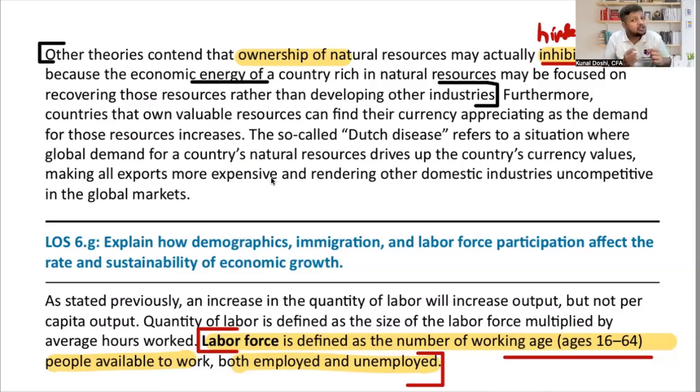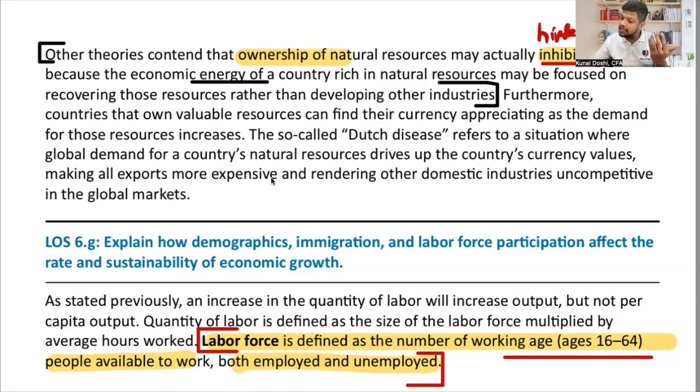so they do not focus on other aspects like skill, education, technology. Because the country is too obsessed with those natural resources and dependent on them, they may not have enough focus on the other areas. This is one of the theories of how natural resources can backfire in terms of long-term growth.